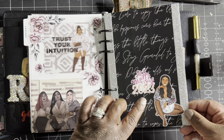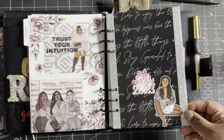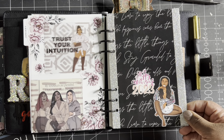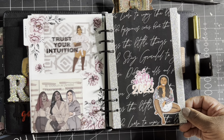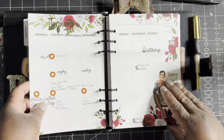So every month, whenever my patrons place orders in my shop, they get a freebie sticker sheet that's relevant for whatever's happening. As long as it's not anything religious or anything like that, whatever's relevant for the month, that's what I try to give them as part of a freebie that comes with all of their orders monthly.